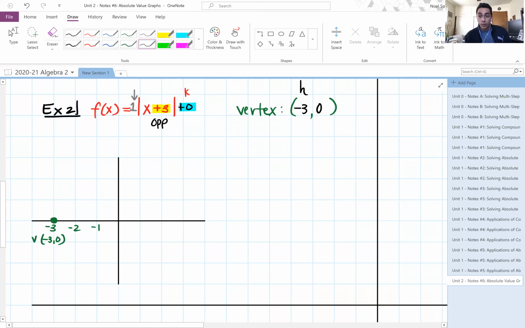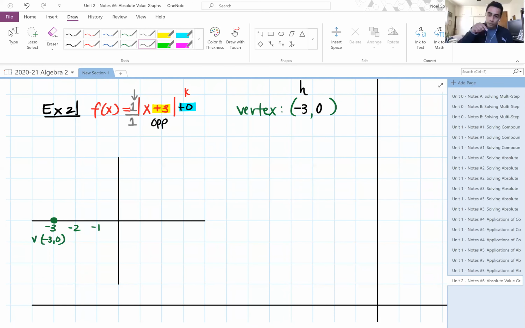Now, the 1 also has an invisible denominator, okay? The invisible denominator of 1 is also 1. Now, why do I show you that? Because we're going to treat this 1 over 1 like if it was the slope of the graph. Remember that V is 2 lines, right? Every line has a slope. So we're going to use that to our advantage so that we don't have to make a table every time and spend all that time making it.